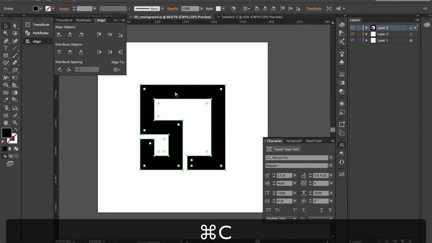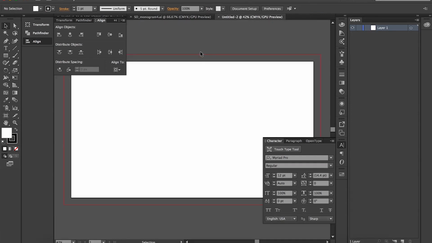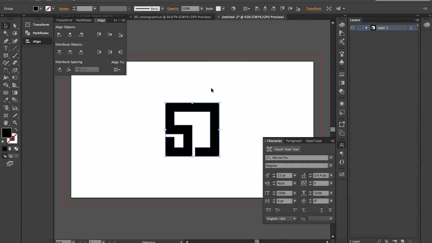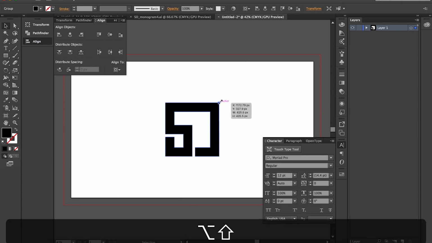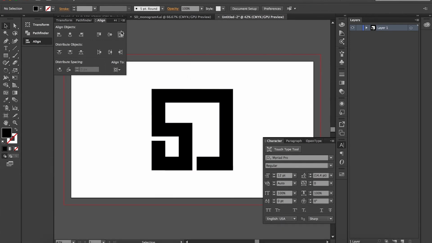I've got my little SD monogram here. So I'm going to take that, I'm going to drop it into our scene. And what we're looking at here is basically what our final frame is going to be. So we can scale this to about the same size that we ultimately want to be seeing it on that final frame. So I'm just going to scale this up a little bit more. Somewhere about there is looking good for me.